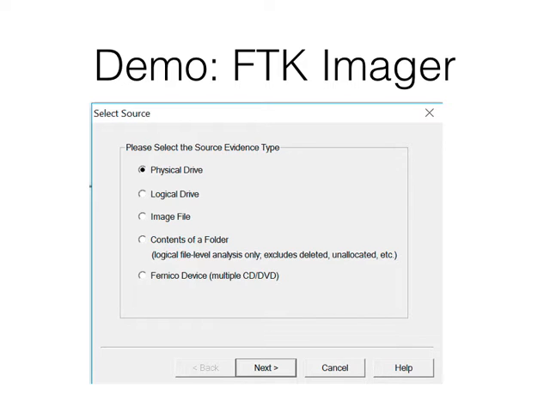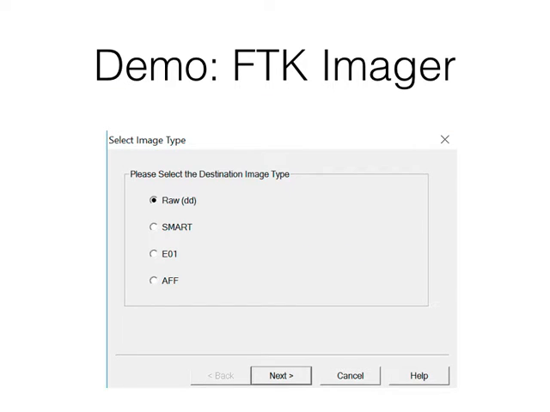All right. And then you can choose the image type. A DD is what the Linux dd command creates. It is just a bit-for-bit copy. So if I have a 500 gig drive, it will be a 500 gig file. No compression, no nothing, no extra data, no hash, just a copy of every bit on the input medium bit by bit. That's what DD creates. These other formats are intended primarily for Windows systems, and they're all compressed to make it smaller. I think Smart is compressed, I'm not sure.